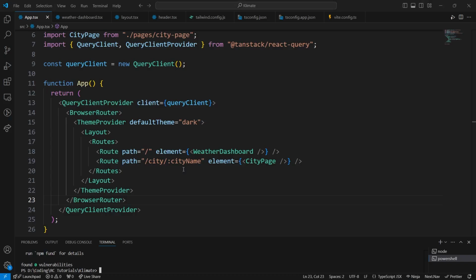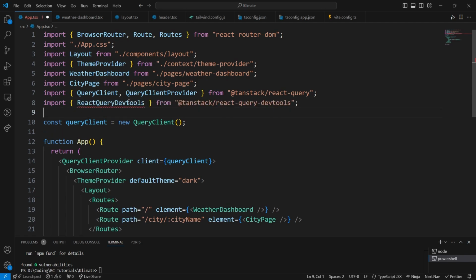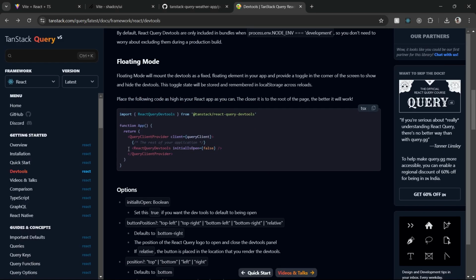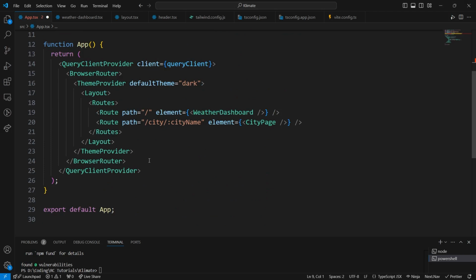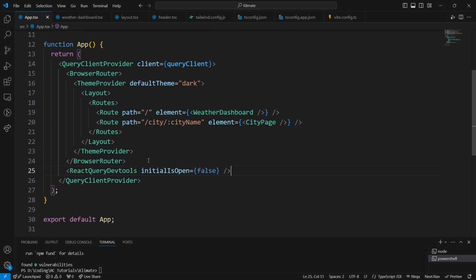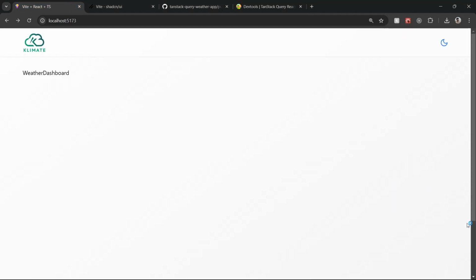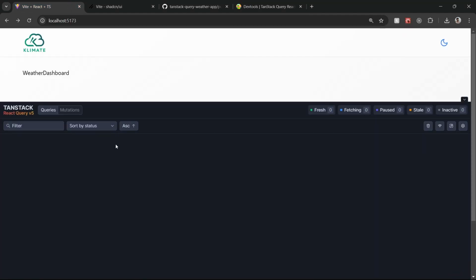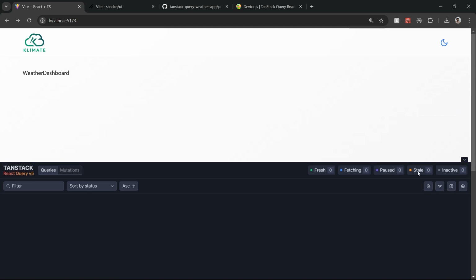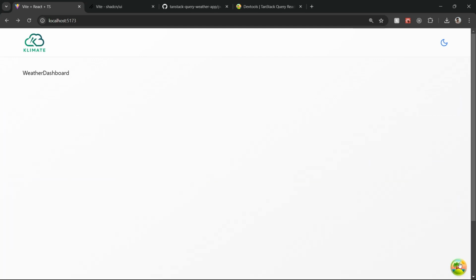Let's copy it up and let's import it right here. To import it, let's just copy this and over here I'll paste it, right? That's all. Now if I go back to my app, you're gonna see it will have an icon, just like this, to see different flow of data inside of our app. But don't worry about it right now. I'm going to show you later on when we go on to fetch something inside of our app.